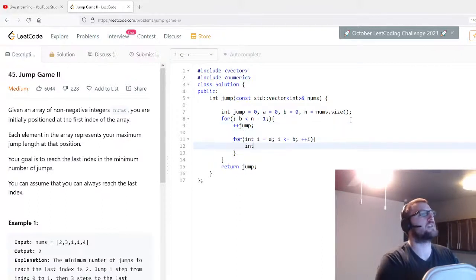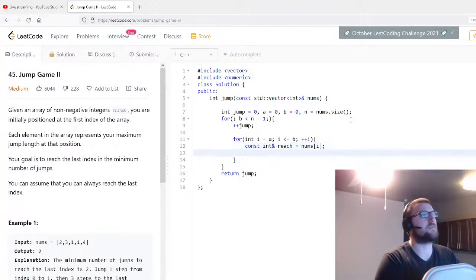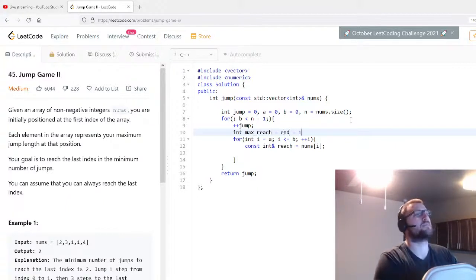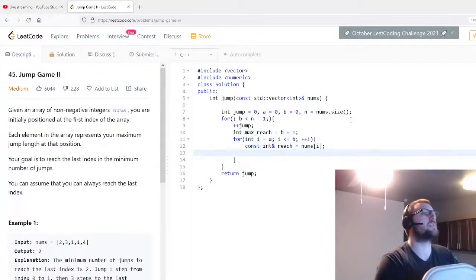We're going to say int reach is going to be nums of I. We're just going to name things differently so there's some degree of difference from what he had written. Now the max reach, we're going to call it, initially is going to be B plus 1, the end of our range plus 1, and then we're going to update.